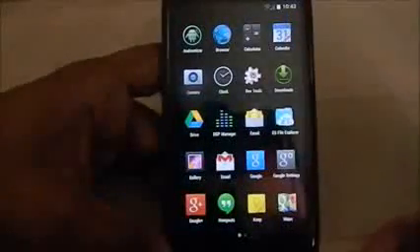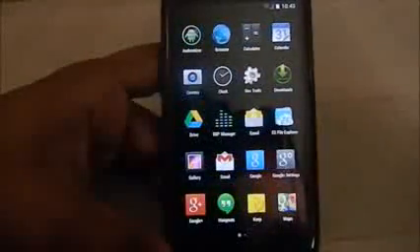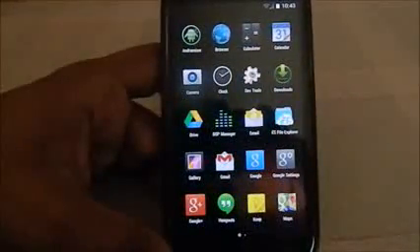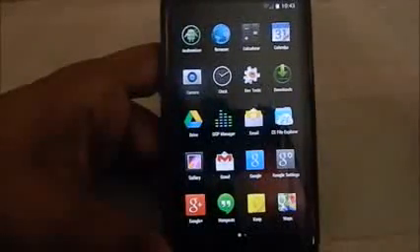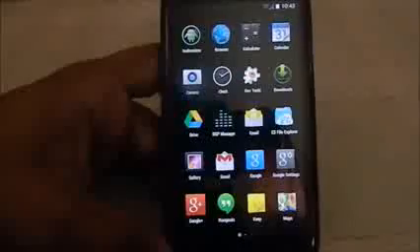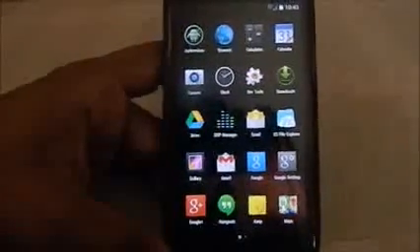Now you have all these apps. I have tested the root functionality. It does have root. Something to keep in mind: if you change the runtime to ART, the root doesn't work. So you are stuck with Dalvik for now, but that's okay. You can use that in any way possible. So yeah, let's get into settings.